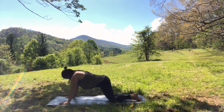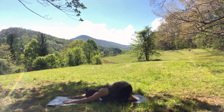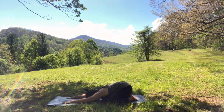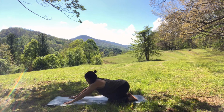You can have your knees together or your knees as wide as the mat. Just make sure that your big toes are together to touch. And take a few breaths, really sealing your forehead into the mat after that nice warm-up that we just did, really sealing your intention into your mat and really awakening your practice now, noticing how you feel.